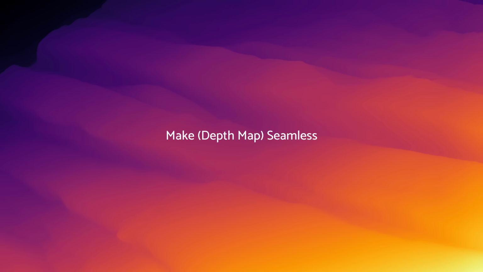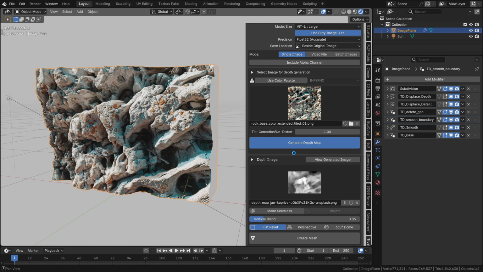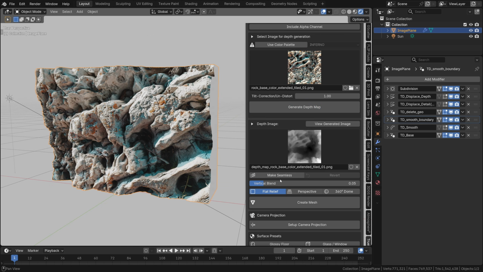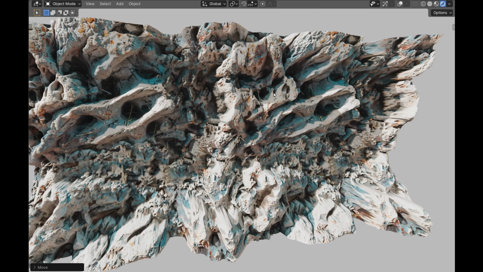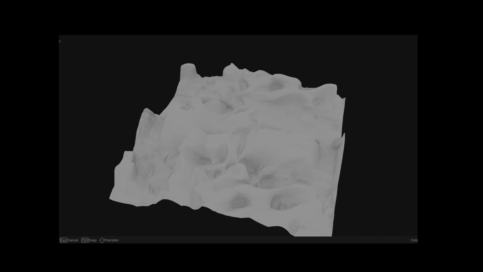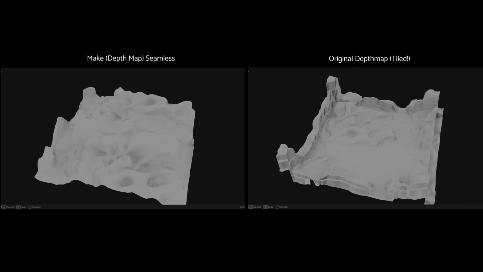But even then, there's one more step to making a depth map truly seamless. Alright, so here we start with a seamless color texture. We know it's seamless, we made it so, and we generated the depth map now. It should be seamless as well, right? Actually no, we need to use the extra Make Seamless feature. Vertical blend sets the vertical blending, while the horizontal is fixed. A little peculiarity, but anyway, we need to click Make Seamless and enjoy our truly seamless depth map. We can prove it really easily by updating our mesh. And now simply Shift D to duplicate and place it nearby, and it should tile seamlessly. So it's a nice little feature, nice little helper. Without it, we would still have been able to see the seam.